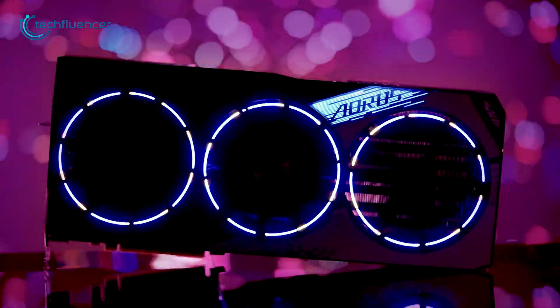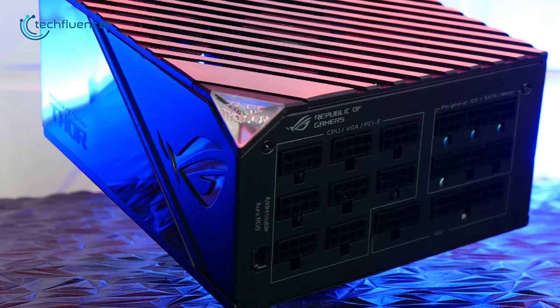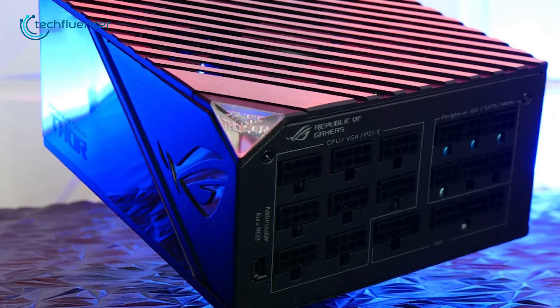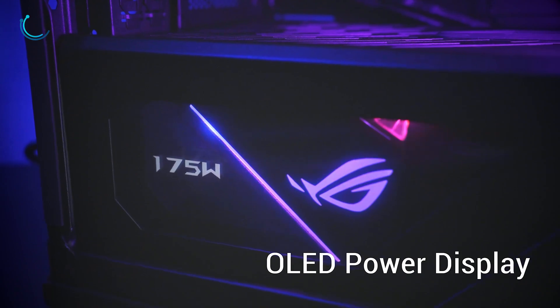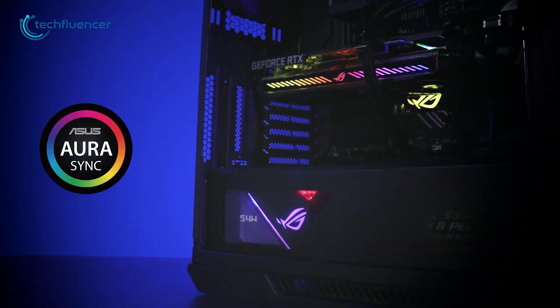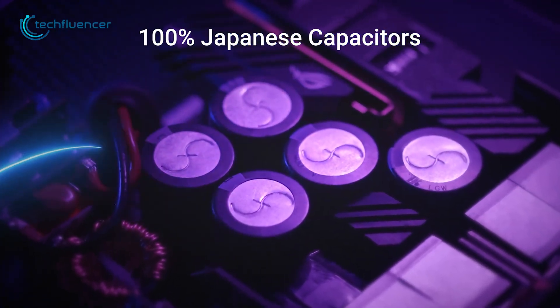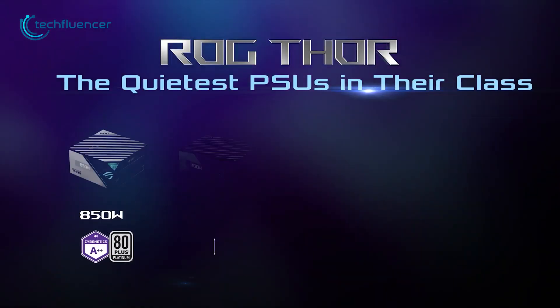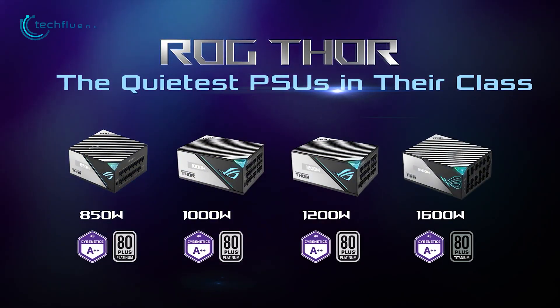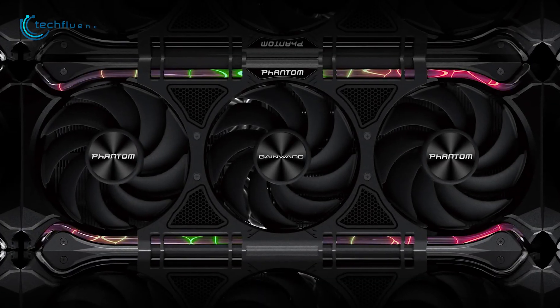Do you want a sleek looking power supply with a gaming aesthetic for your new RTX 4090 build? Then check out the ROG Thor Platinum 2. It comes with a very unique design including an OLED display panel on the side which indicates real-time power draw. You can even customize the lighting effects with Aura Sync on your computer. Besides the unique design, this power supply is equipped with low ESR capacitors for long-term smooth electrical performance. ROG Thor will definitely provide you with the best experience for your new RTX 4090 GPU.